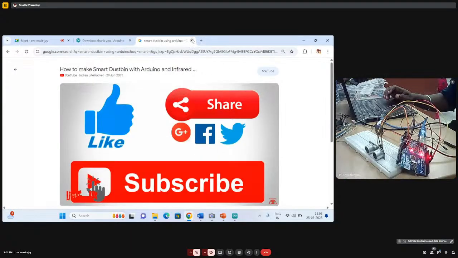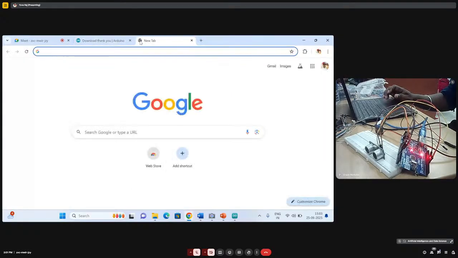And before this, I did an experiment using an ultrasonic sensor and a buzzer, a blind stick.